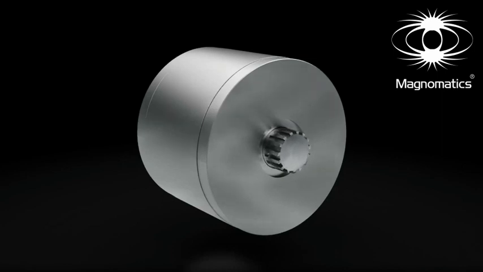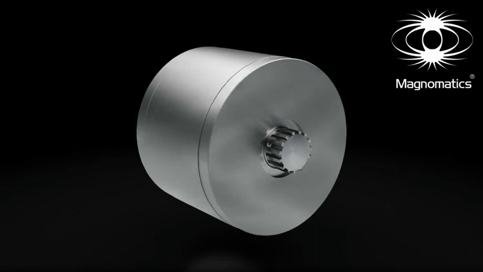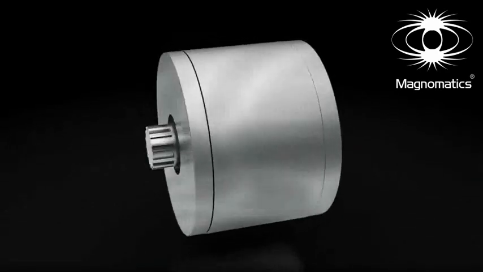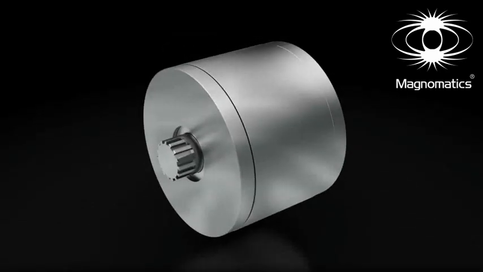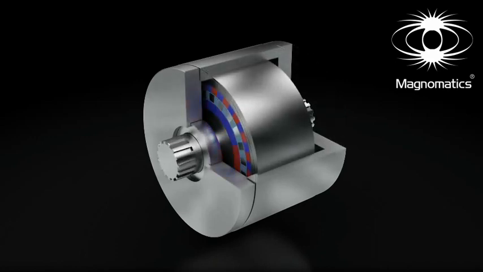However, instead of using meshing teeth to connect the shafts and transmit mechanical power, this magnetic gear uses the magnetic fields of powerful permanent magnets. It has no wearing parts, and therefore does not require oil lubrication, resulting in high reliability and little or no maintenance. It is also more efficient, as there is no friction from contacting parts.